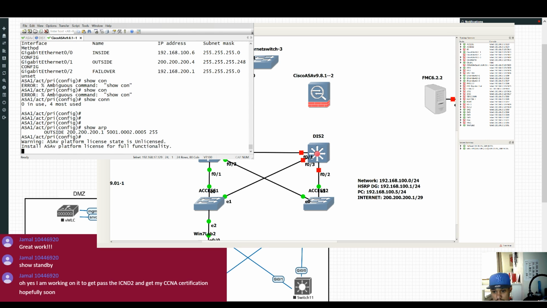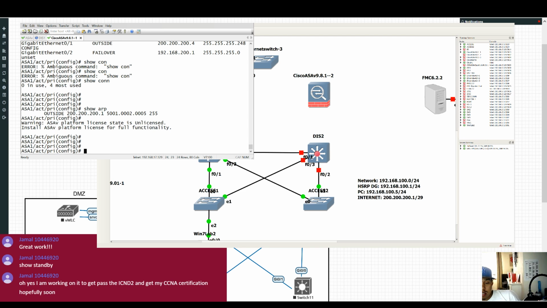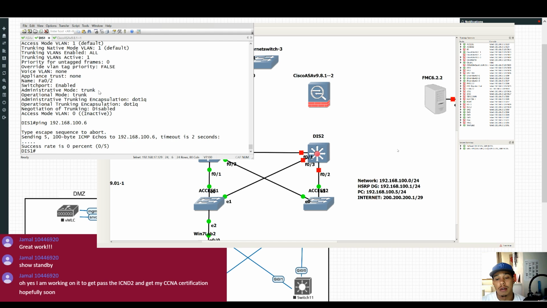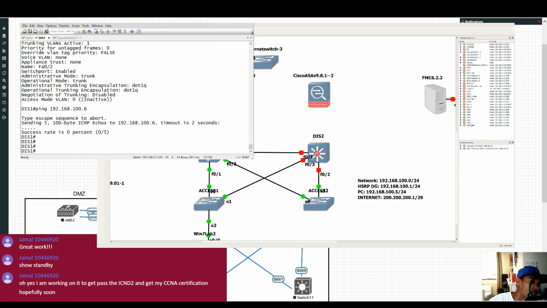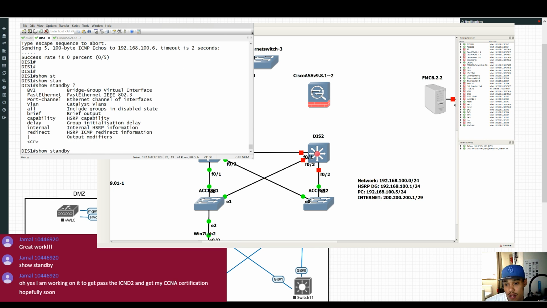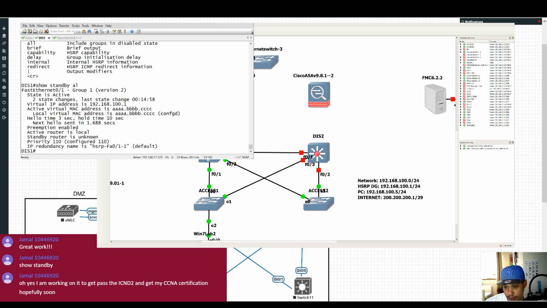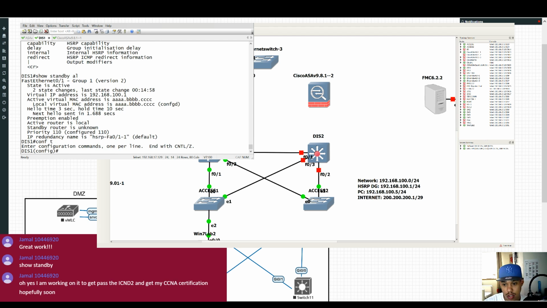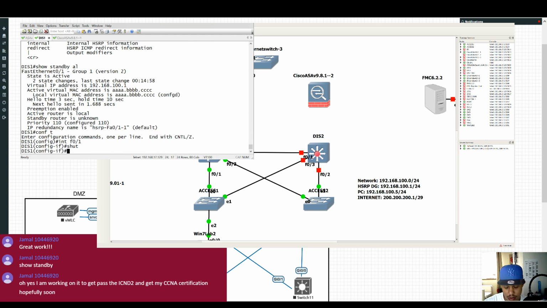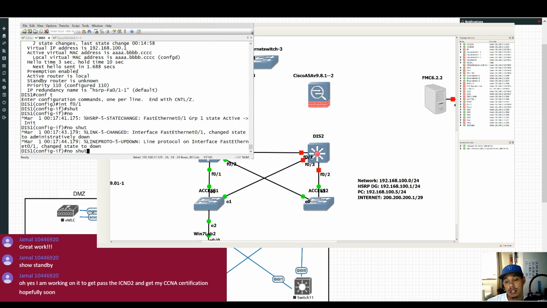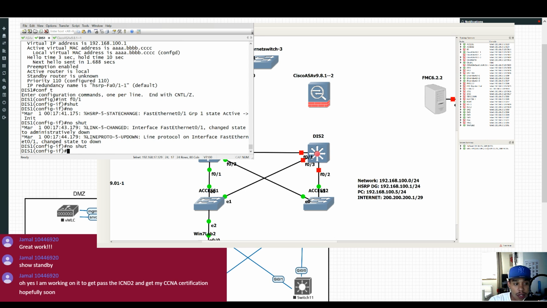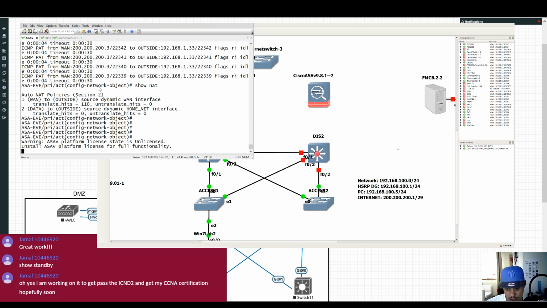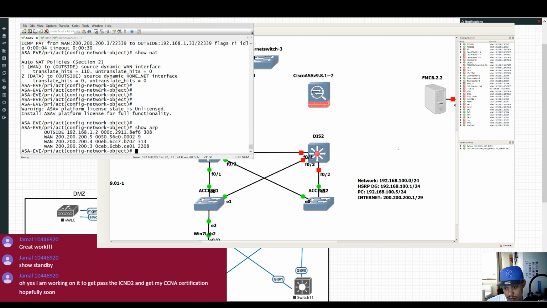About show xlate. So we can only see outside. So maybe it's a switch issue. What issues have I had with this before? The issues I've had before are with the virtual MAC address. Let me do show standby. So I actually configured that MAC address. So what if I do interface FastEthernet 0/1, shutdown and no shutdown? Let's see if this works. I mean, this is just a problem with the image, if it works.